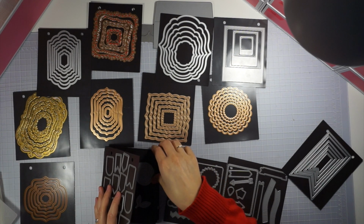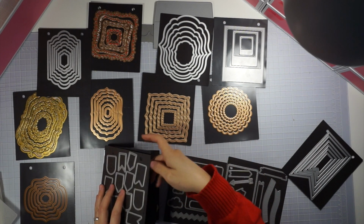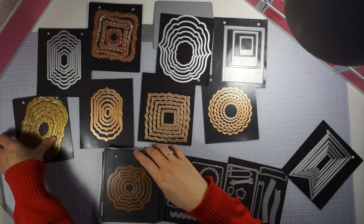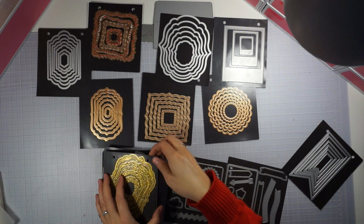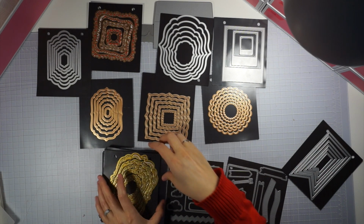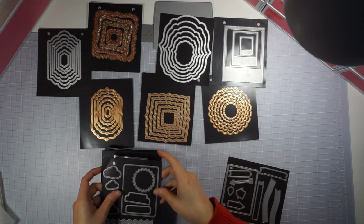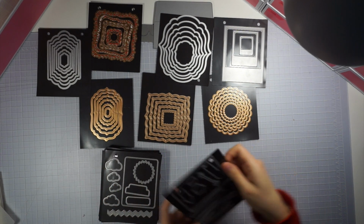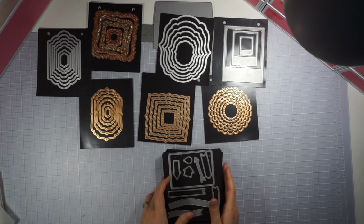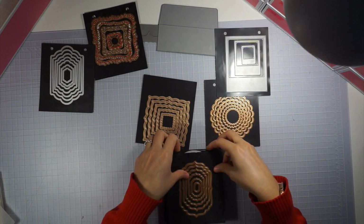What do we have here? Okay, yeah, the flowers, the hearts sheet, alphabets. Yeah, okay. So they're not going to be easy to flip through still because you have to kind of hold them back. But it will work. So I'm just going to have a stack of these guys and I want to have them upright. I don't know if I have a container that will actually hold them upright. So that might be what I look for now, so I can actually flip through these.